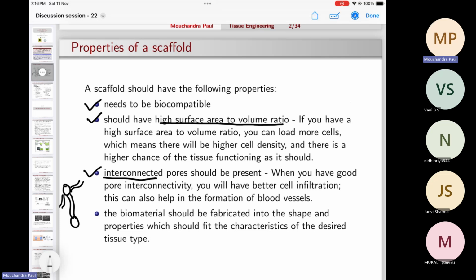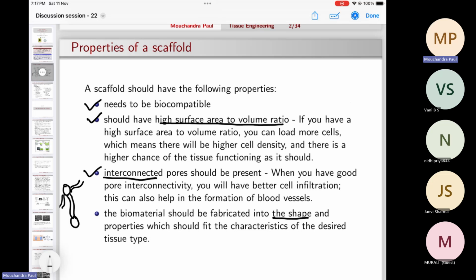Then the scaffold should have the appropriate shape, means whatever tissue you are making an artificial tissue construct for, it should mimic the tissue architecture of, say, bone or skin, your tissue of interest.